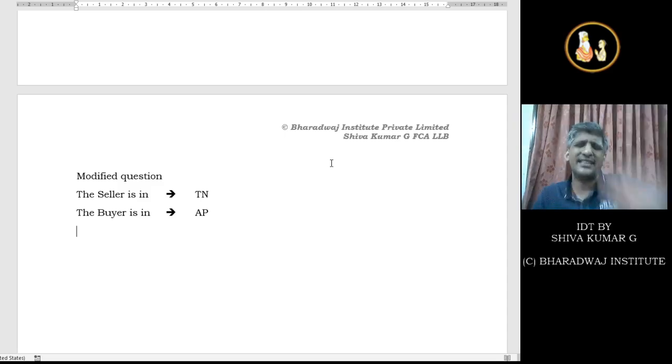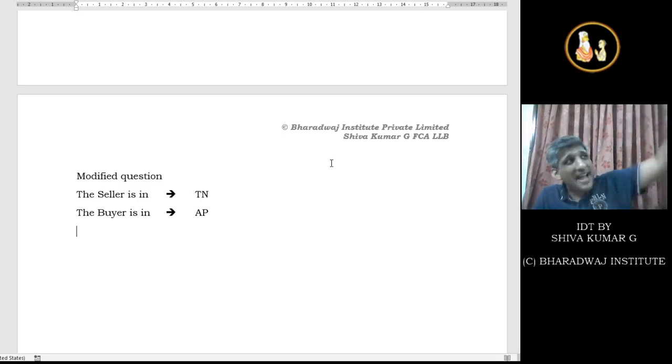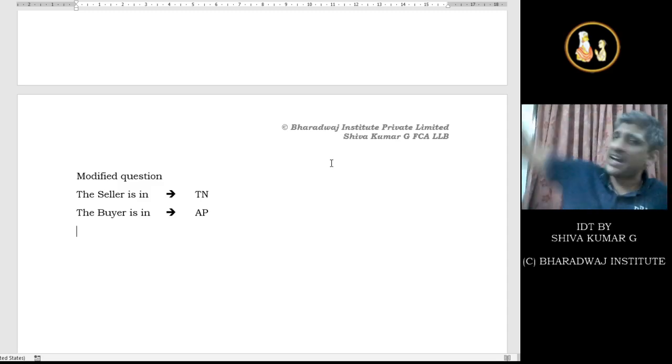Very simple. Forget Andhra. Take India. From India, one tax is collected from the Indian customer. Will you pay the tax to Germany? No. In Germany, some tax is collected. Can the tax come to India? No. If you collect tax from a citizen of a particular country, the tax will go to that country's government. One country cannot impose tax on another country.